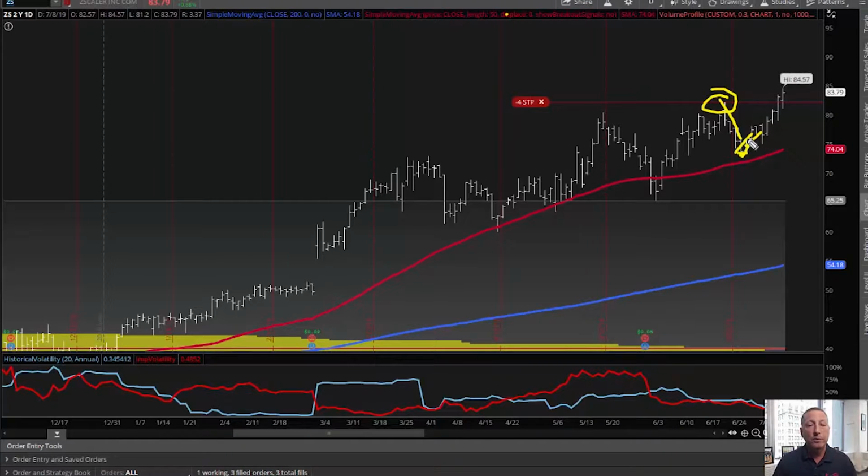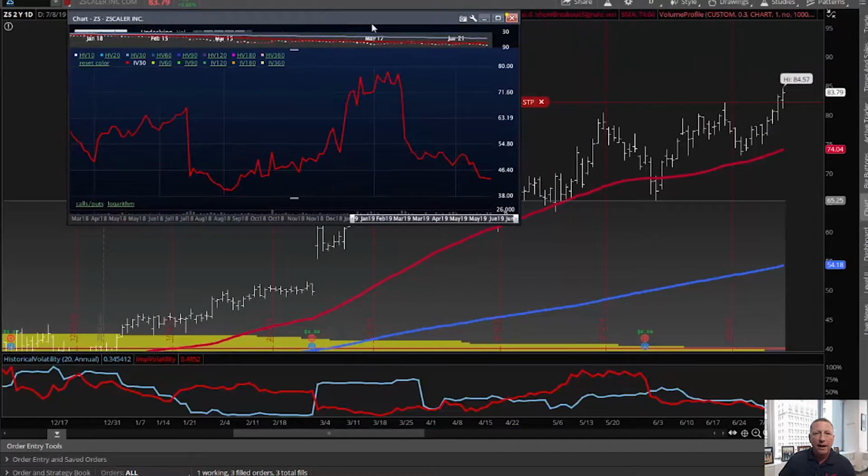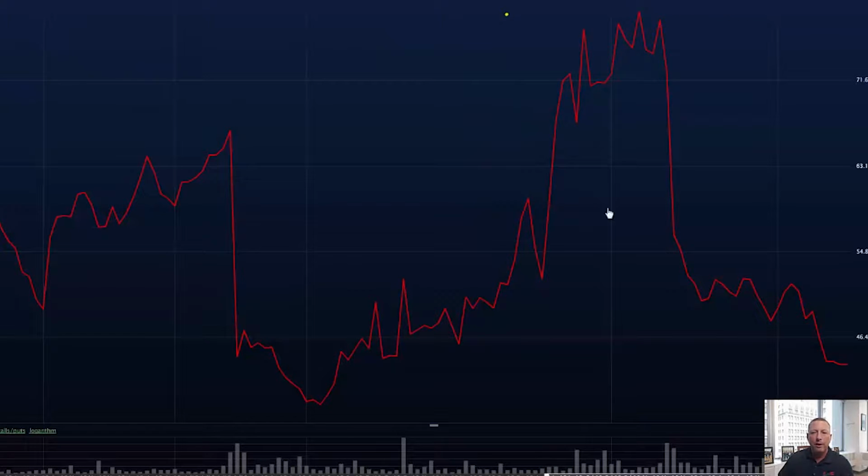I am the most risk averse person in the world, but I always maximize my reward to risk. So I actually did a very bullish call calendar spread. You know why I did that? I did that because not only did it give me the opportunity to take advantage of a move up, but this next chart I'm going to show you, it gave me the opportunity to buy extremely inexpensive implied volatility, inexpensive option premium.